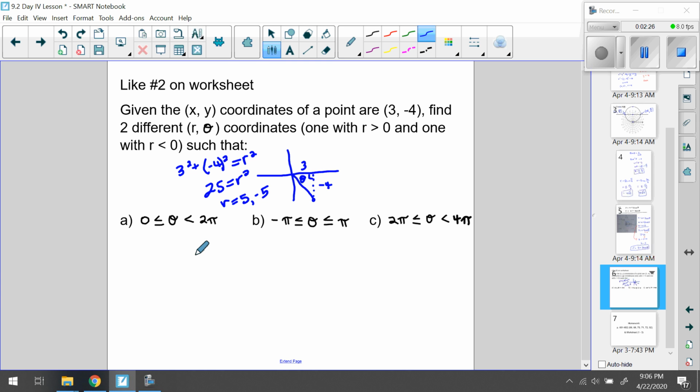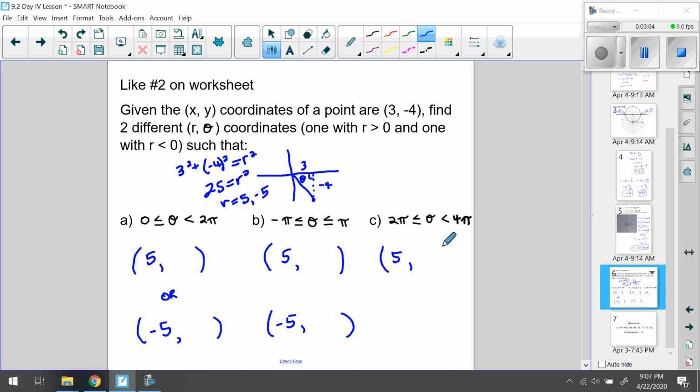And so we've actually found half of our answer for all of these. So again, we'll have a coordinate. R comes first. We'll have 5 something for one of these answers, and then we'll have 1 coordinate with -5 something. We'll just leave that something blank right now. And then we're going to have the same thing for the other 2. This one's going to have a coordinate with 5, and it will have 1 with -5 for r as well. And then one more time, we'll have the same for this one, 5 and -5.